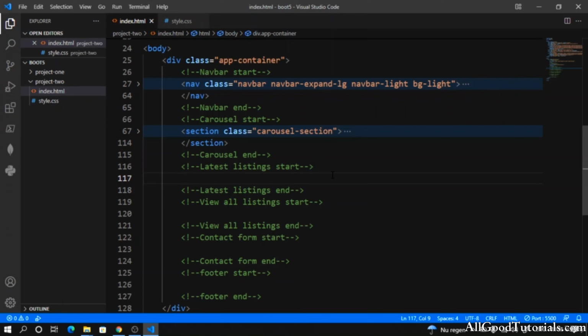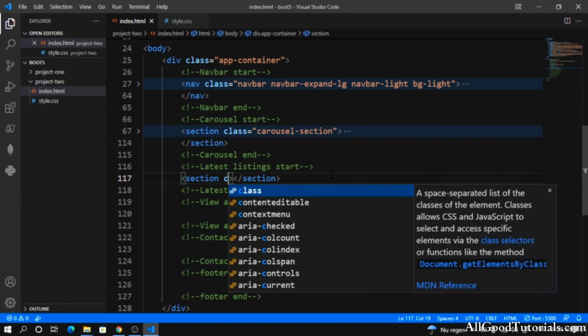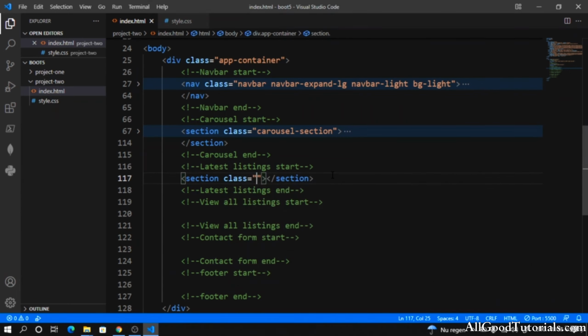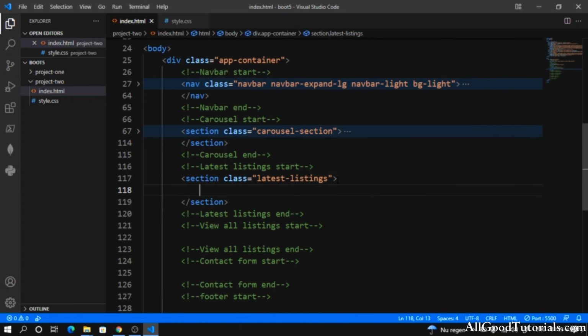So I'm going to add another section here, and I will give it a class, latest listing, and here I'm going to go ahead and apply the bootstrap column and row section.